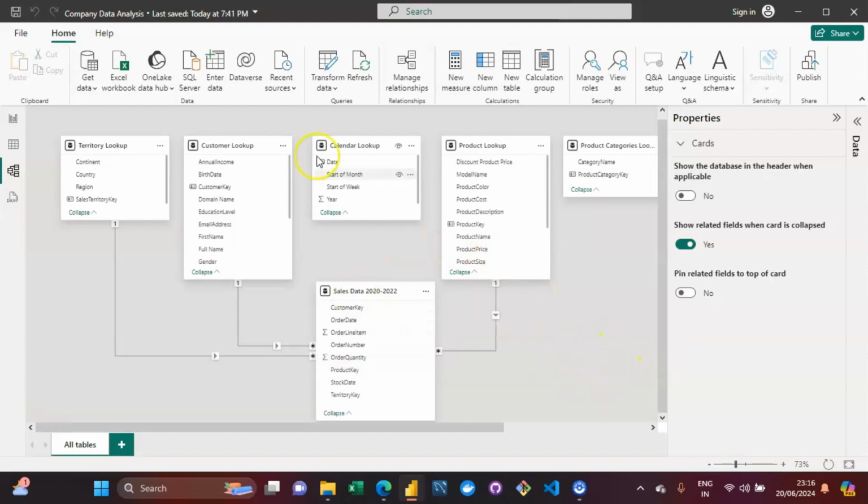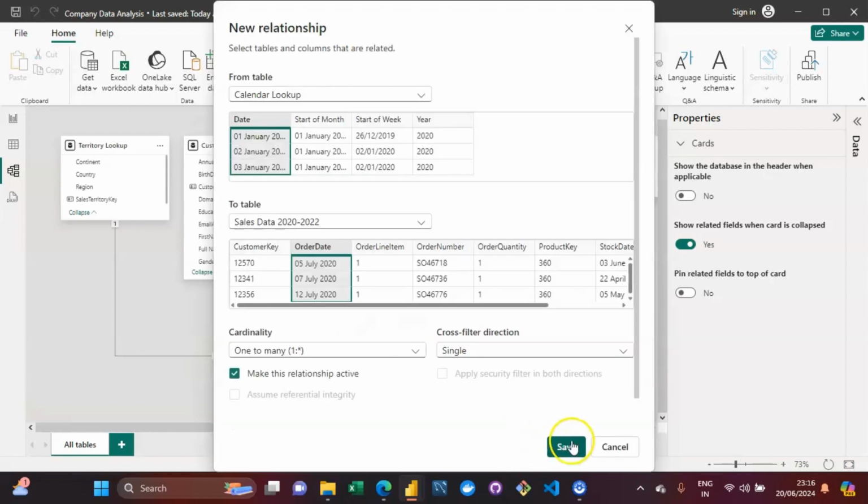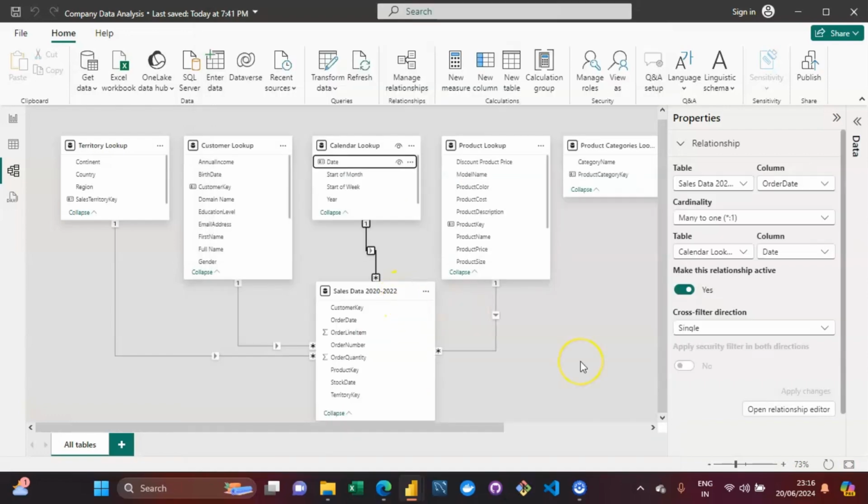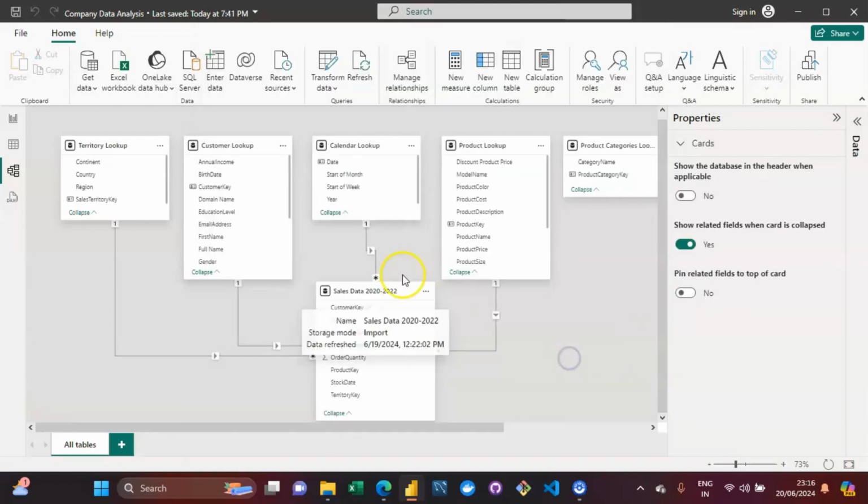But because we want its association, I will again relate the date primary column with my product date, make this relationship active, choose each and every option, and you'll see a proper relationship is built again.